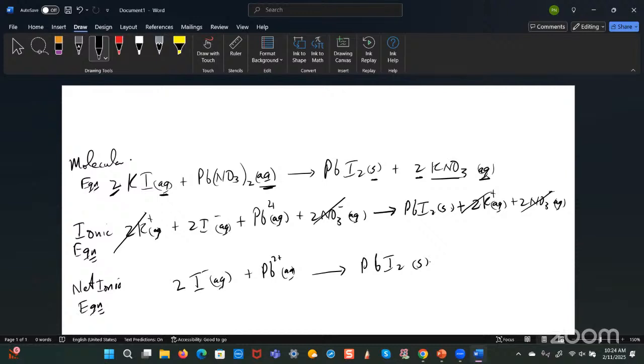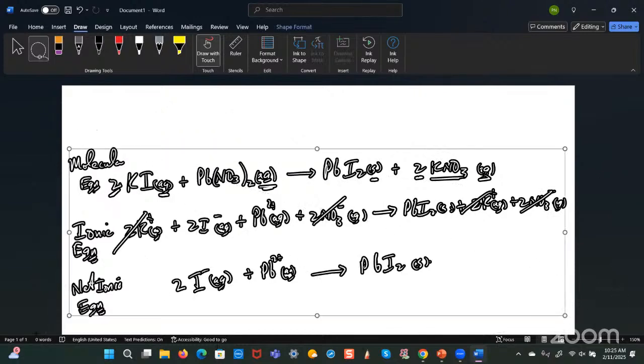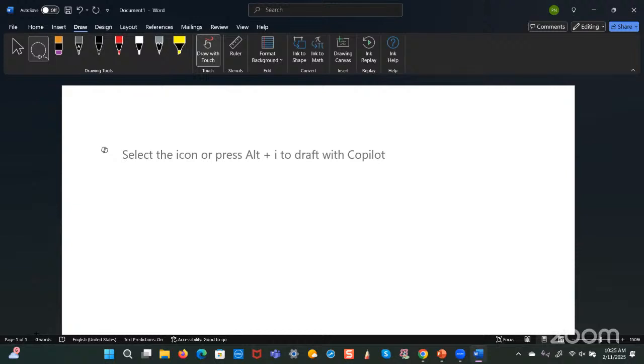Okay, so let's see. Oh, one more thing I need to say. In some questions that you may get, you may not be given the products, and you'll have to figure out what the products are, which in the case of a reaction like this, is very simple, it's just switching off ions, right? Let me give you another example, but I want to make sure you understand. Can I erase this? All right, so this example I'm going to make up, I'm only going to give you the two reactants.